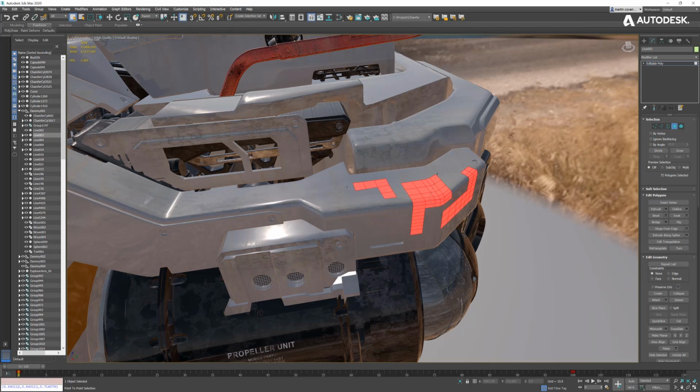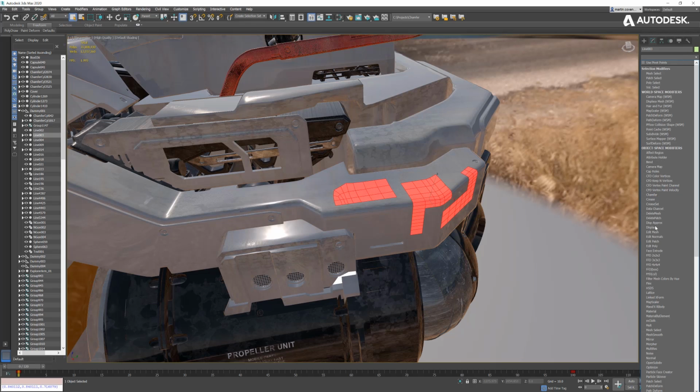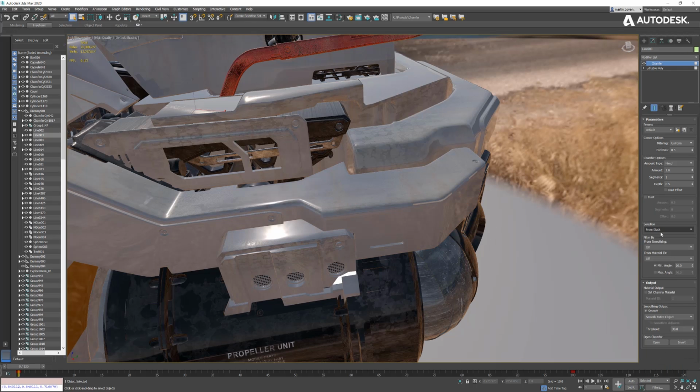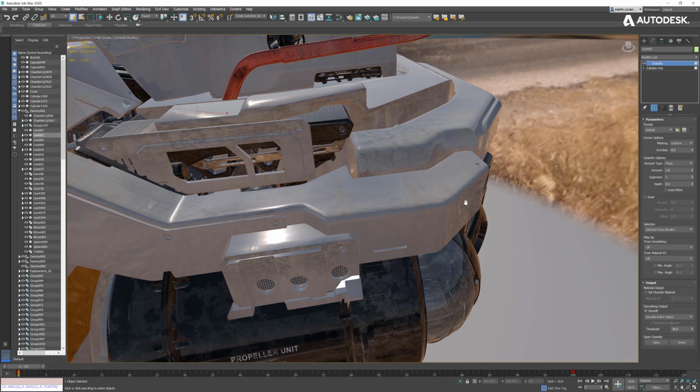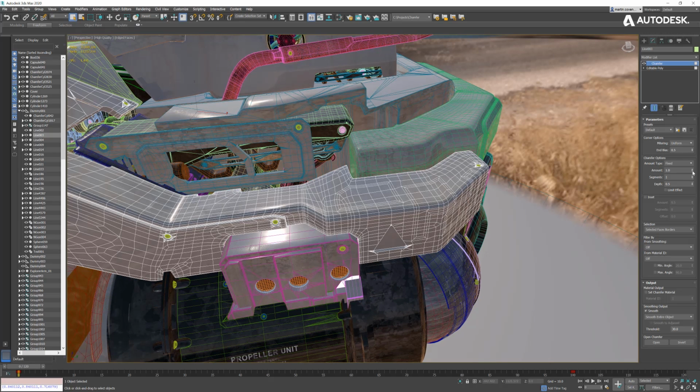So here's another case with inset. This time I'm selecting islands of polygons. And then when I apply the chamfer, I'll set the chamfer to use the face borders. So it'll only chamfer around the outside of these selections. Right now you can't see much because the chamfer is just cutting into the face. There's no deformation or anything of the mesh. But I'll put it in wireframe so you can see it. So now you can see the outlines of where the chamfer is occurring.